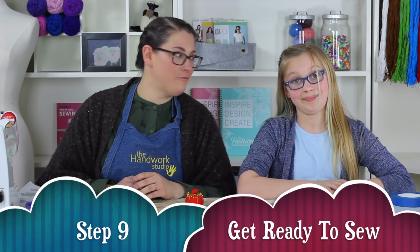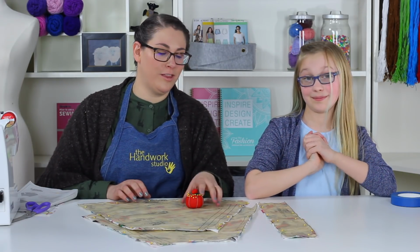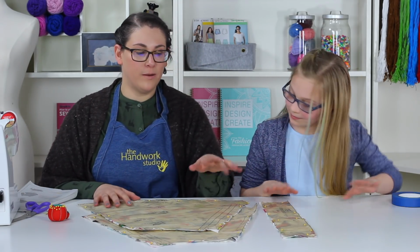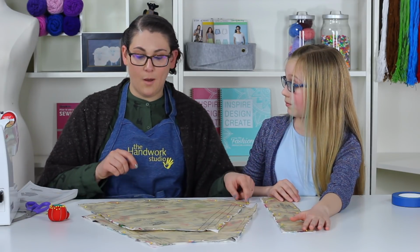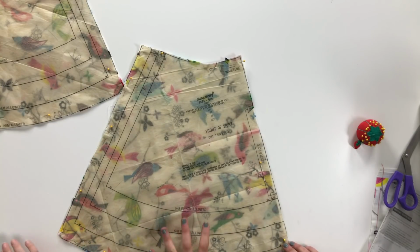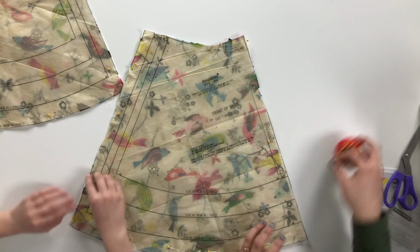Step 9, get ready to sew. We're going to do a few more things so we can get our skirt pieces onto the sewing machine. So Anna, I have my front of skirt, back of skirt, weight casing. We're going to label each piece. So I want you to just take one pattern piece at a time. I'm going to have you unpin it. So this is when we're going to remove the pattern tissue. So let's start unpinning it.